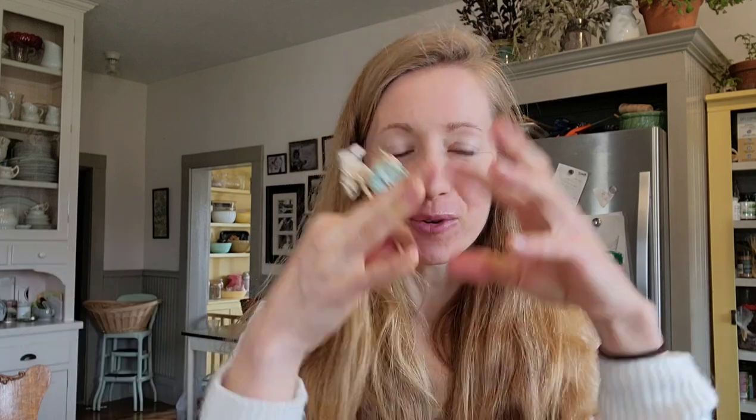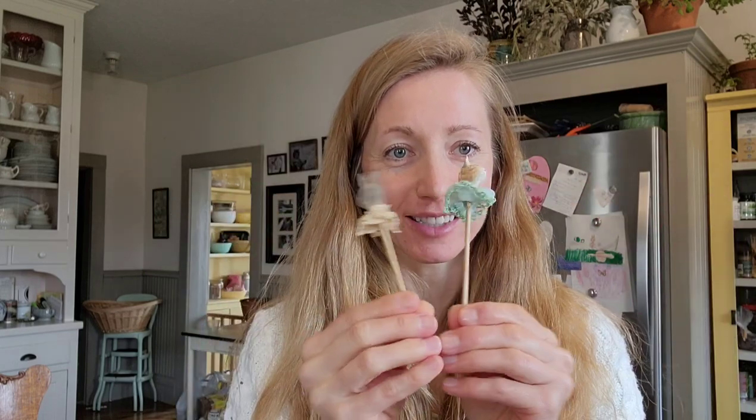So we'll probably do a bunny and a cat and maybe a mouse because I've had some requests. I get a lot of requests to make cats and rabbits, and I just had one for a mouse, and I'll try to get to those, a more elaborate or full animal rather than just the little head part.